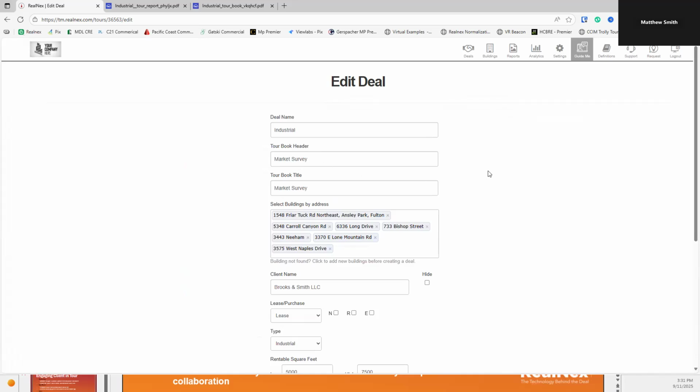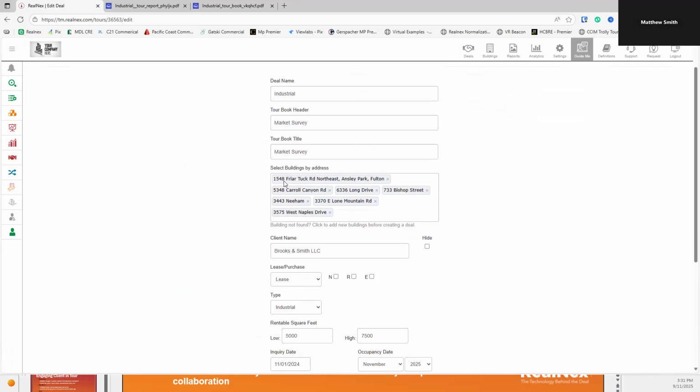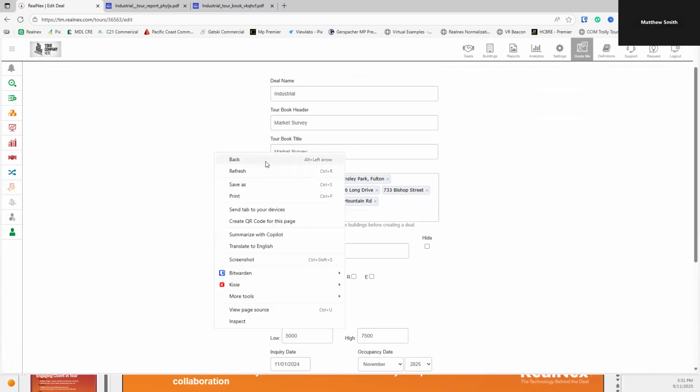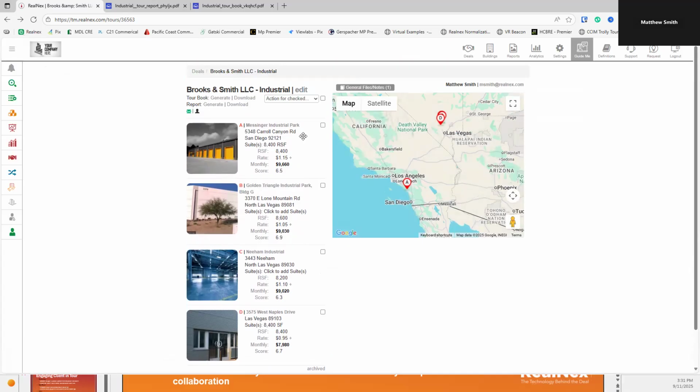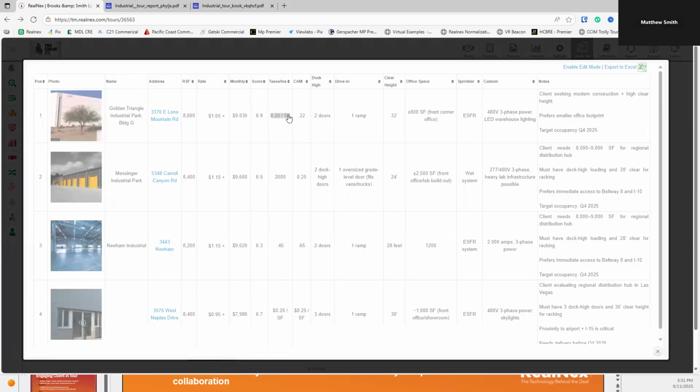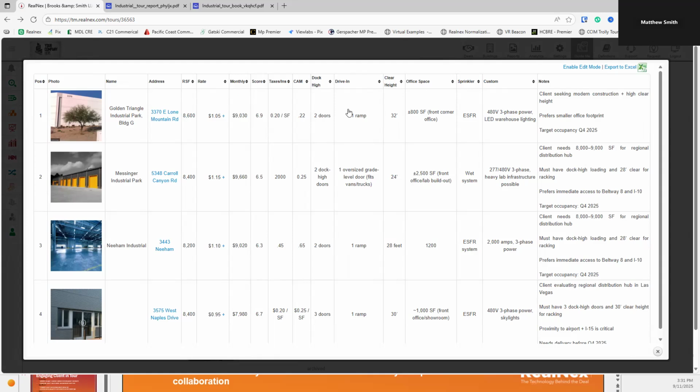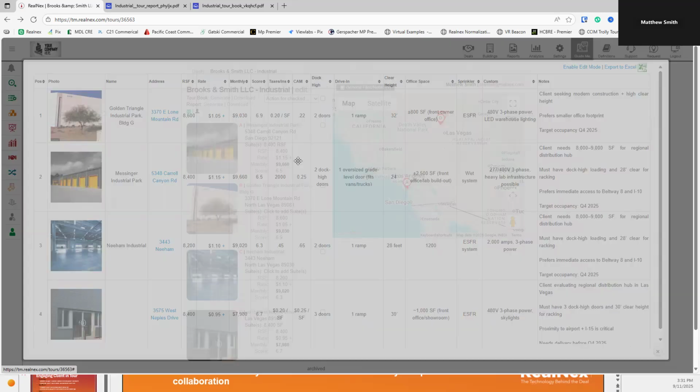Again, creating the tour is real simple. Now, you might notice in here that I have 1, 2, 3, 4, 5, 6, 7 buildings. But I didn't have 7 buildings on my tour. Why didn't I have 7 buildings here? Because I archived them. If there's something in here that you don't want to show up, I can go ahead and archive them. Again, super easy. Now, if I just want to get a quick glance at them and compare them, I can see them just like this. I can even export it to Excel if I choose.